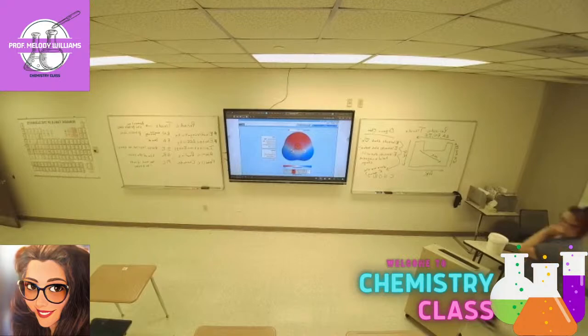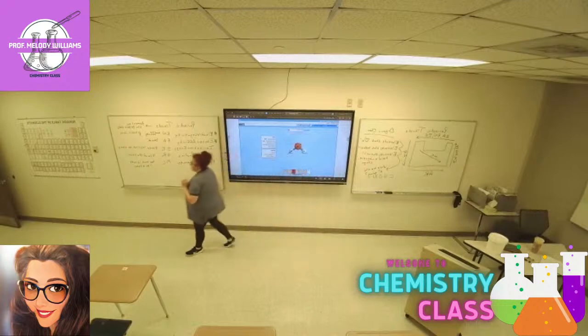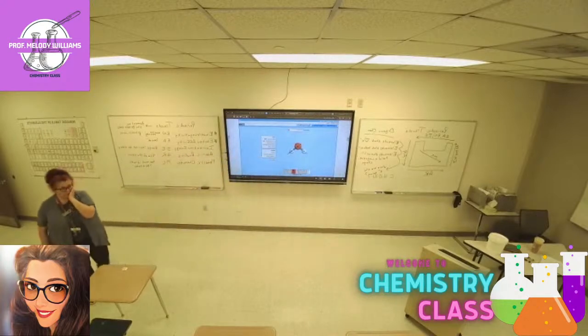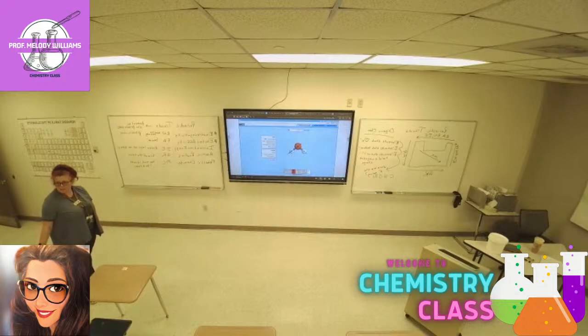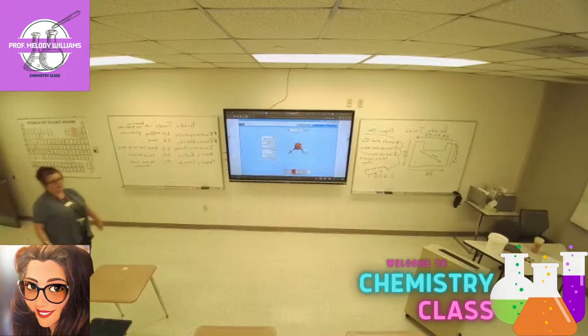What do you think? What are the main differences between those 2 molecules? Come on, tell me. I see you nodding your head back there. What do you think? Where the oxygen goes, this has the electrons on the inside. Okay. And on the top. All right. So where the oxygen is, maybe the shape of the molecule plays a role.